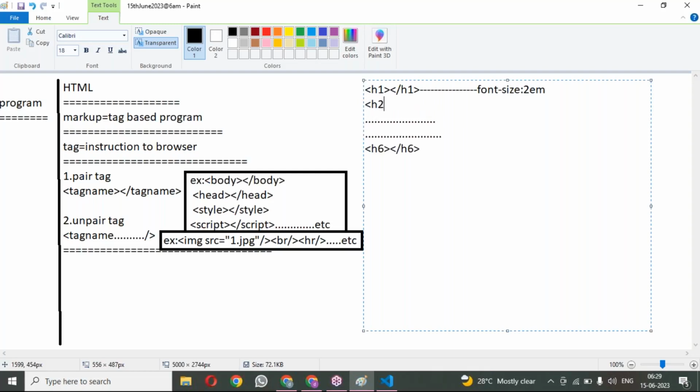If you write the H2 tag, that font size will be by default 1.5em from the browser. H3 tag, if you check it, the font size is 1.17em.